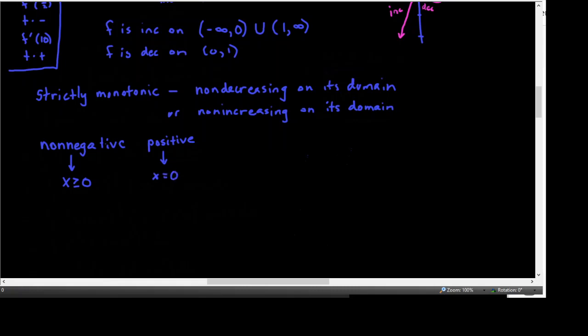So if I had said for the first statement, instead of non-decreasing, if I'd said increasing, it wouldn't have allowed for constant. So non-decreasing means it's either increasing or constant or a combination of the two. Okay? Non-increasing means it's either decreasing or constant or a combination of the two. So something that looks like this when you graph it is monotonic. Okay? Something that looks like this is monotonic. Something that looks like this is not monotonic because it has both increasing and decreasing behavior. Okay? So I just wanted you to see what this monotonic thing means.